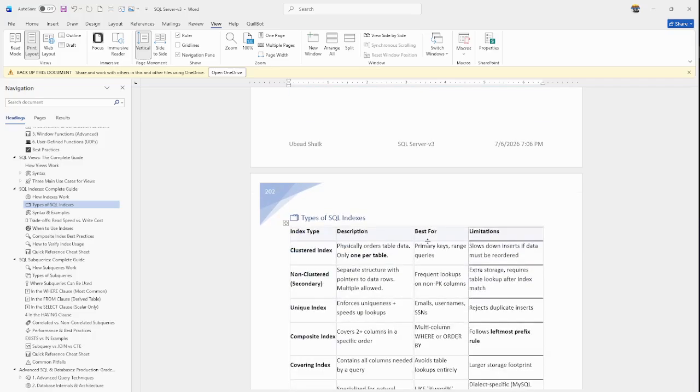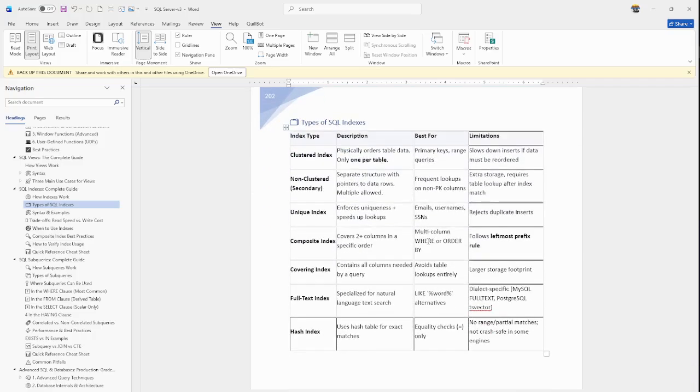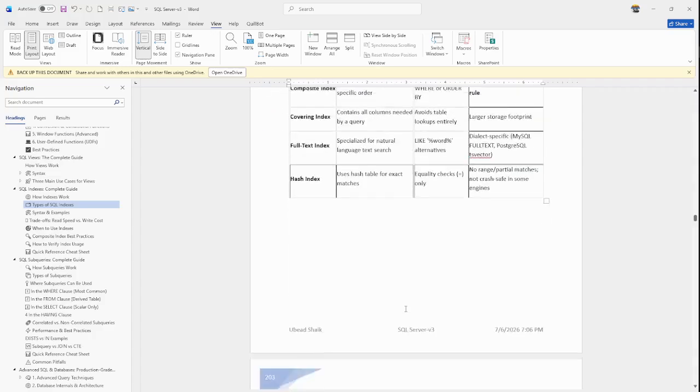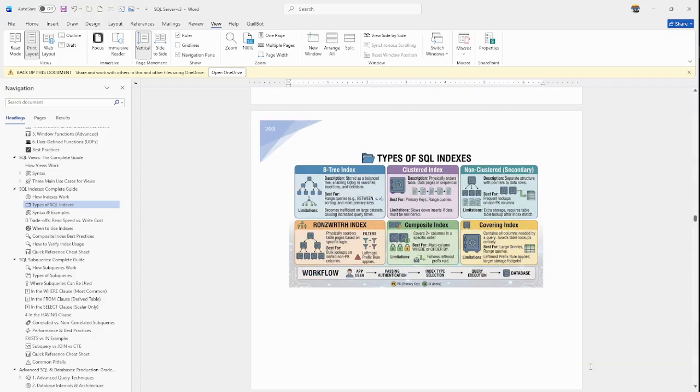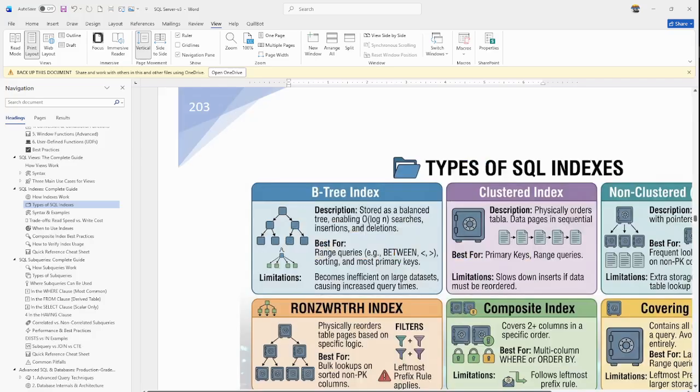Now we will see what types of indexing you will have. You have clustered indexing, non-clustered, unique index. All of these have their own limitations and best use cases. So let's see how they are used.